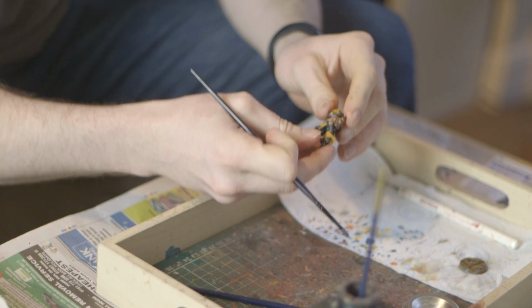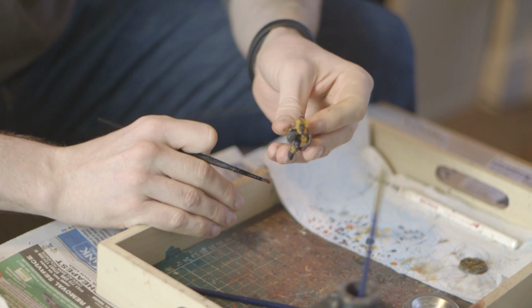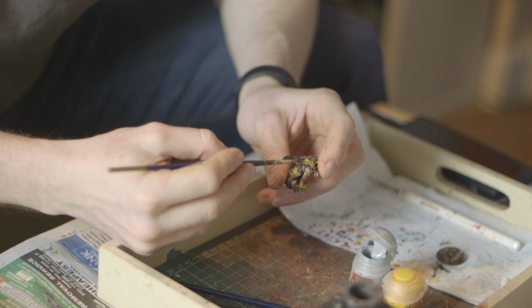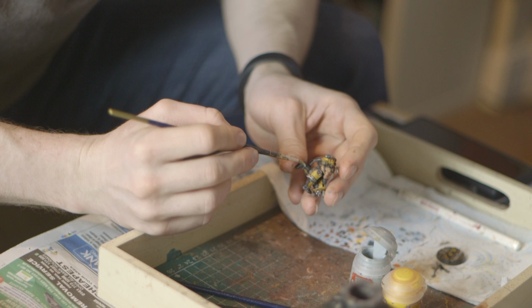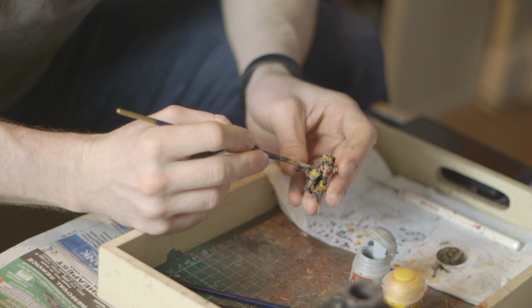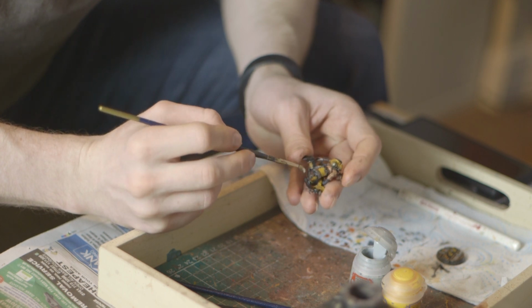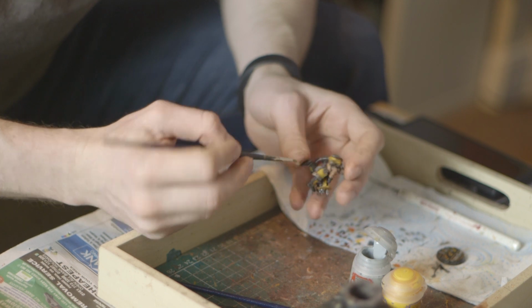Okay, so our model is now dried and we're ready to do the last bits of our Goliath Forgeborn, so let's crack on. I'm going to take the Celestra Grey again, and I'm going to dry brush over his trousers and over his gloves, just to bring it out and make a nice light grey cloth. You can touch this up with a little bit of white if you want, but for the purpose of this video I'm just going to stick with my Celestra.